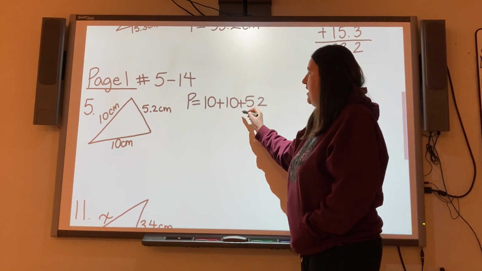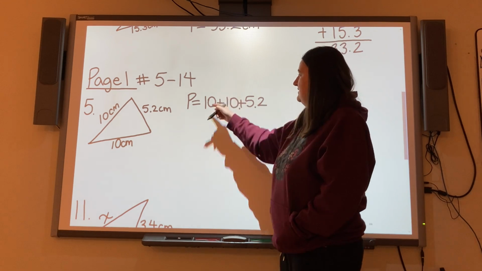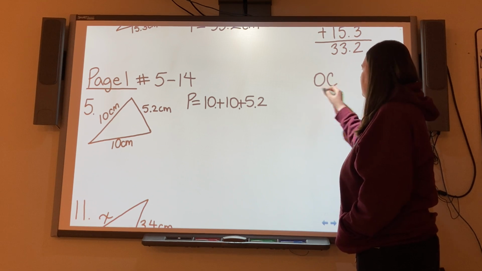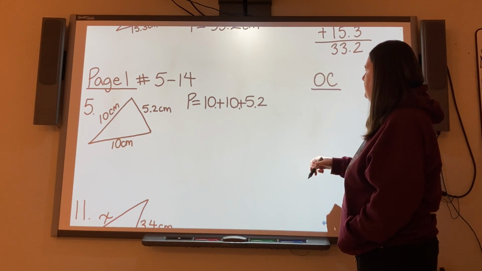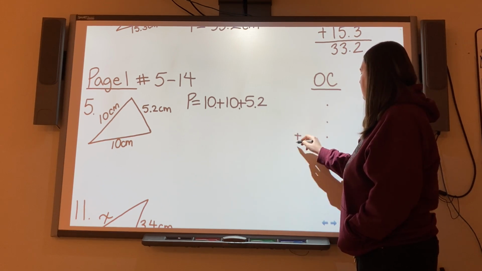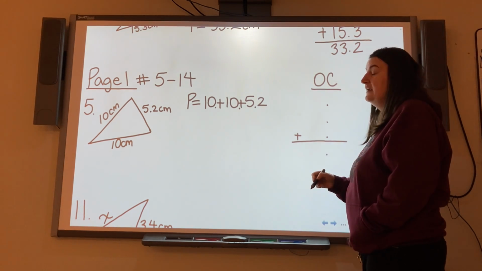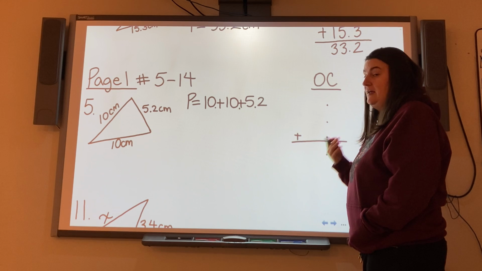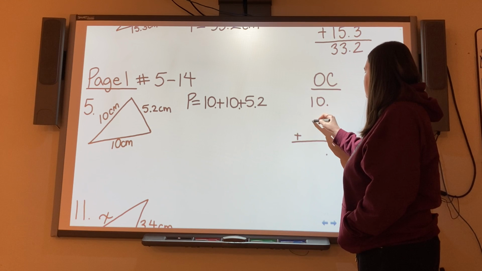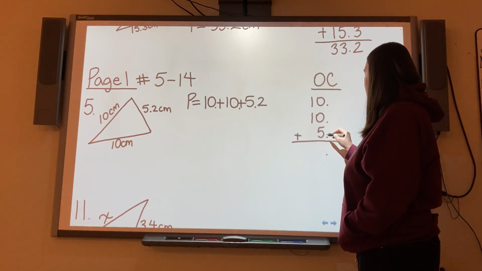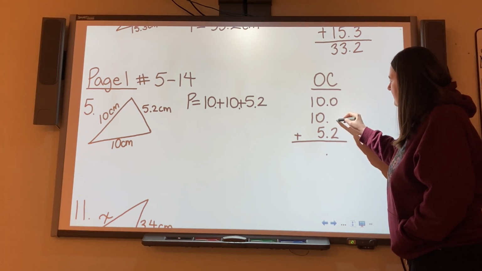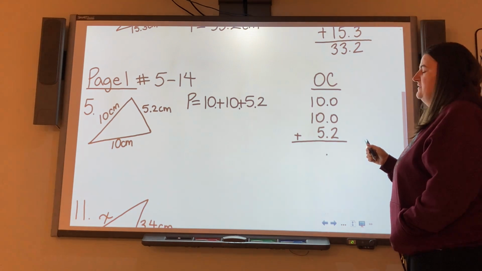Does this one have a decimal? No, so I have to give it 1. Does this one have a decimal? No, I have to give it 1. Now, in my outside calculations, I'm going to do all the lining up, right? So I've got decimal, decimal, decimal, adding, decimal in my answer. So this is an easy way to make sure that you're lining up the decimals. Build your numbers around the decimals. So the first one is 10, second one is 10, last one is 5, and then a 2 on the other side of the decimal. So don't forget, I'll just need to fill in those blanks sometimes when you're adding decimals in there.